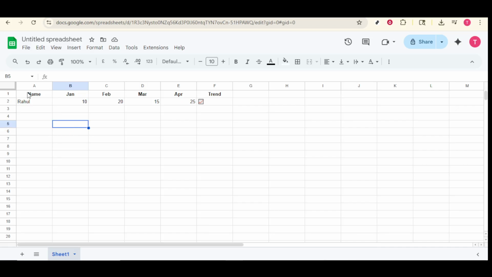First, we start by heading over to Google Sheets. If you haven't already, open up your browser and navigate to Google Sheets, ensuring you're logged into your account. Once you're there, open up a spreadsheet where you want to create the sparkline. You can also start a new spreadsheet if that suits your purpose better.